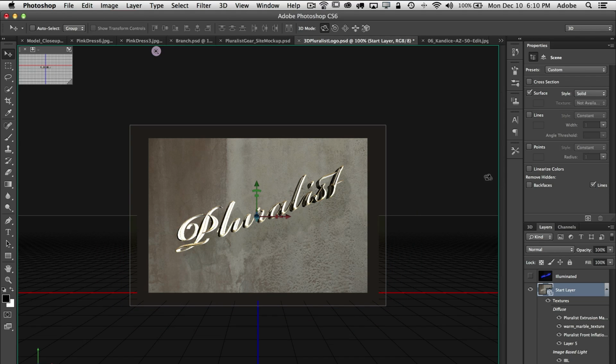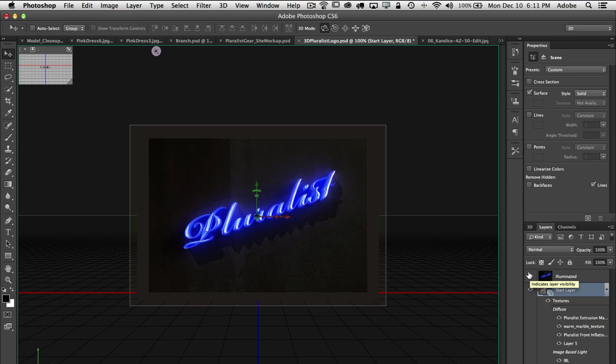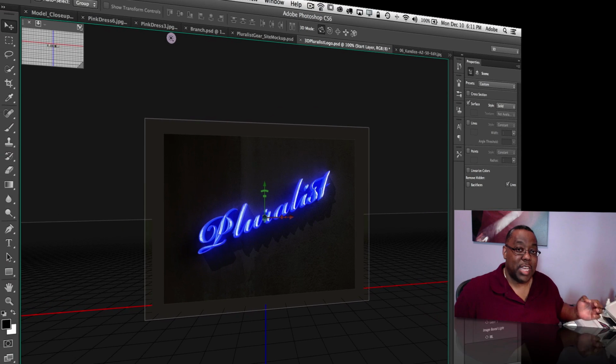Now, what's new is the ability to use 32-bit color to enhance or light an object. So, I'm not a 3D guy. I'm not going to get into a lot of the technicality behind this, but what I can do is simply turn on this new illuminated layer to illuminate that 3D text. And it is basically illuminating it with a new 32-bit color option. So lots of little enhancements also along the way to speed up previews and just make your 3D experience better.